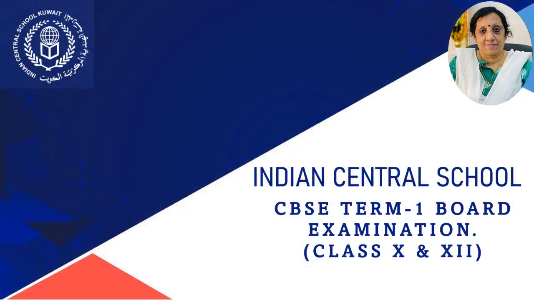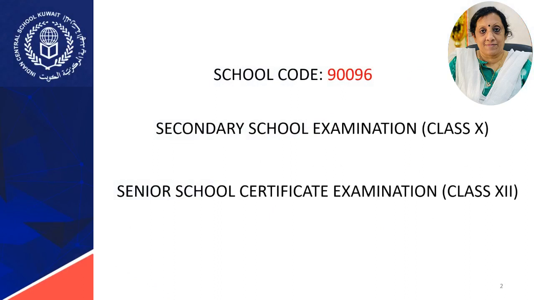Children, Class 10 and 12 students of Indian Central School, Kuwait will be answering their Term 1 board examination following the new pattern of assessment. School code is 90096. Class 10 students, the name of your examination is Secondary School Examination. And Class 12, you are answering the Senior School Certificate Examination.